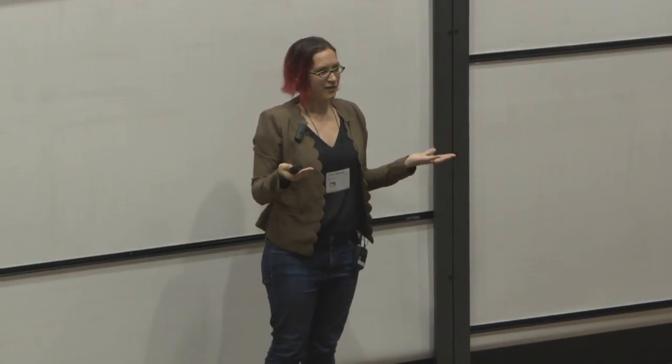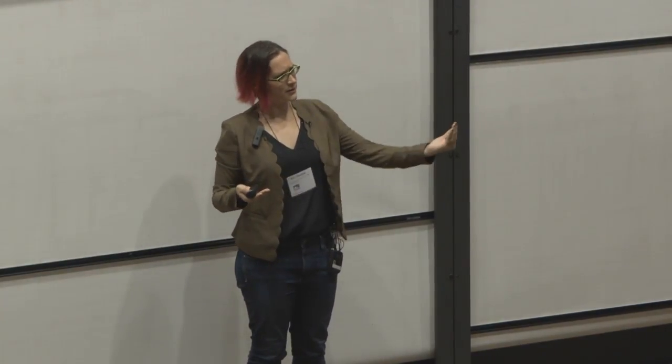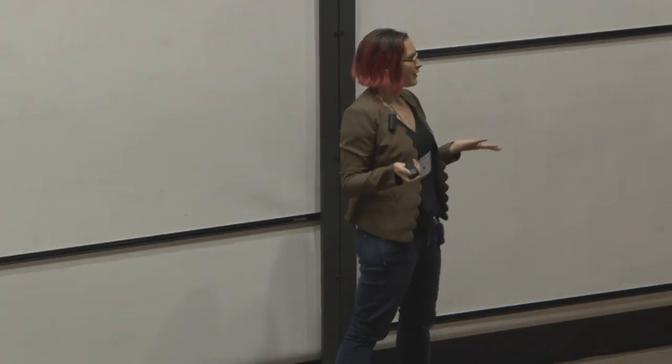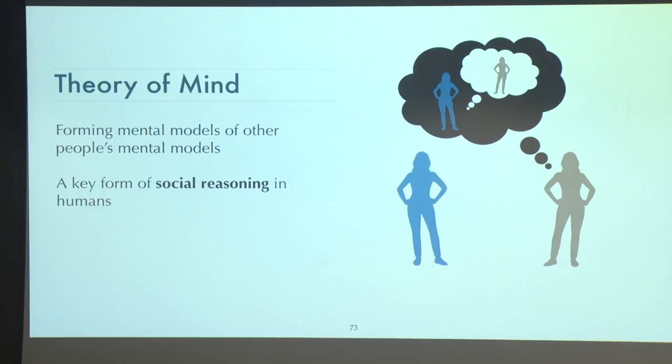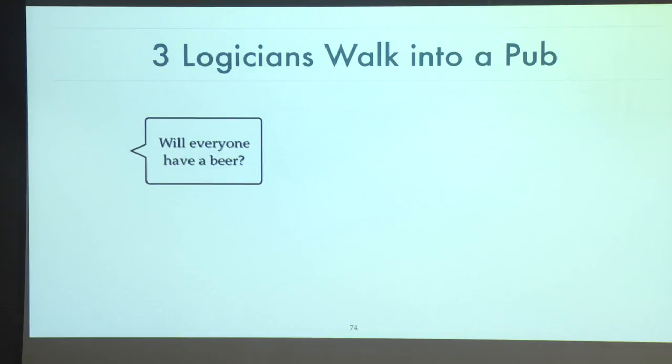If you've ever noticed when you're in a conversation, you might be thinking about how the other person is thinking about you, right? So this is a nested knowledge idea that is borne out in the social sciences as a key form of social reasoning in humans. It's thought of as correlating with how socially successful you are, how well socially integrated you are, whether you have this skill, this ability to form theory of mind. It's also easily explainable with jokes.